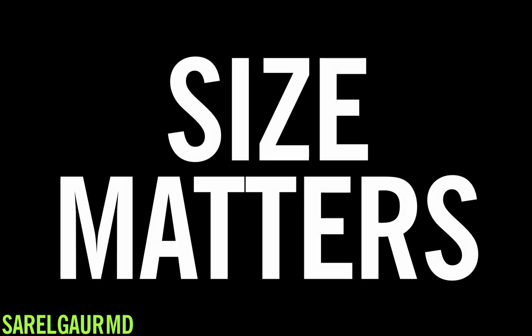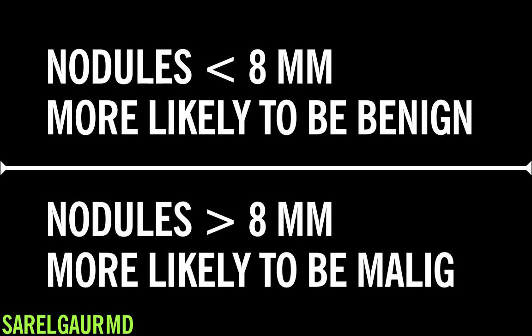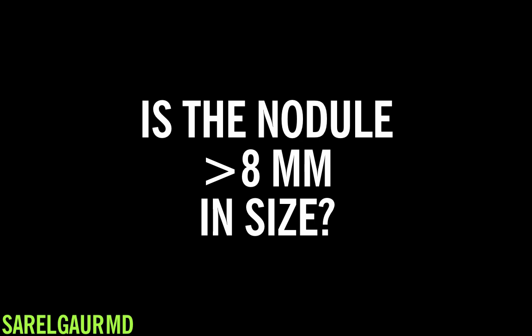What is the most important characteristic of a lung nodule? Size. Size matters — in all aspects of life, size matters, and lung nodules are no different. In my opinion, the size of a nodule is the most important thing to know about a lung nodule. In general, nodules less than 8 millimeters are probably benign, and nodules greater than 8 millimeters are more likely to be malignant. It's not a hard and fast rule — you're not safe at 7 millimeters, and you're not dead meat at 9 millimeters. When they look at studies with thousands of lung nodules proven to be cancer or not, the curve jumps sharply upward around 8 millimeters. So that's where I make my cutoff for deciding when to be worried about a lung nodule.